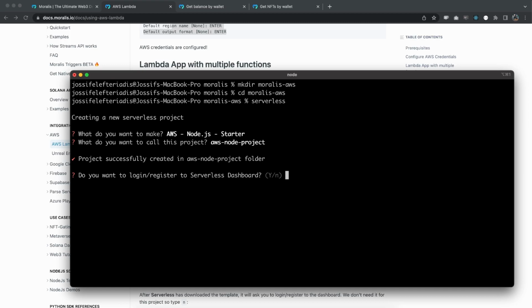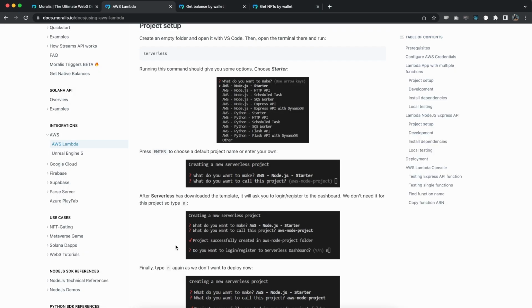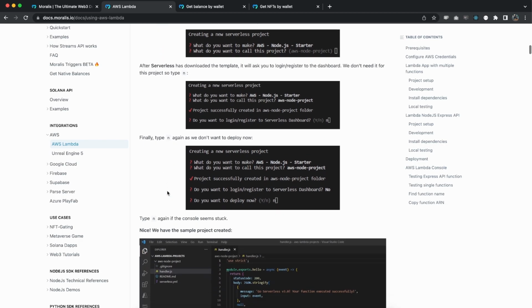Now here we don't want to log in, so hit N and then enter. And we don't want to deploy it for now, so hit N and enter one more time. If you get stuck on this part, just type N and hit enter for the third time. If not, you're good to go. Now we've done these steps right here.